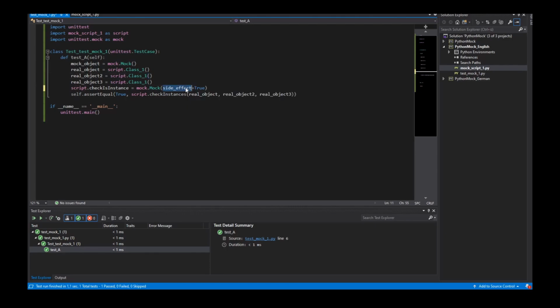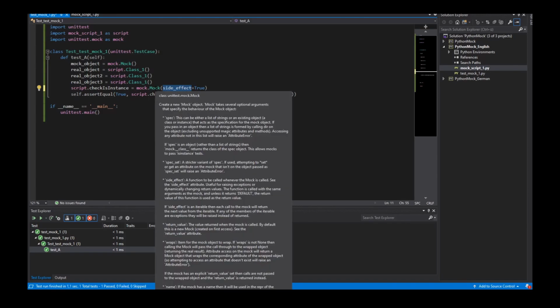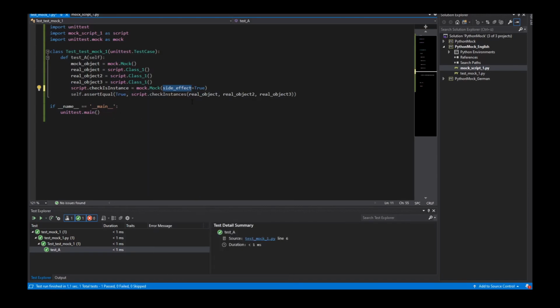The side effect is every time invoked if the mock object is called. And if you define the side effect as a list, the side effect returns like a generator the next value in the list.